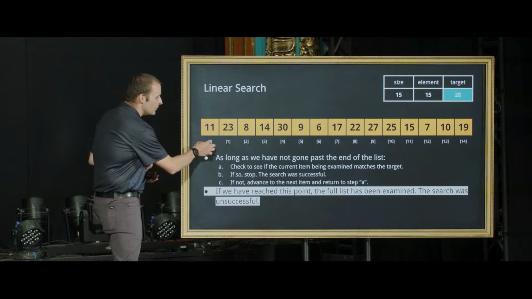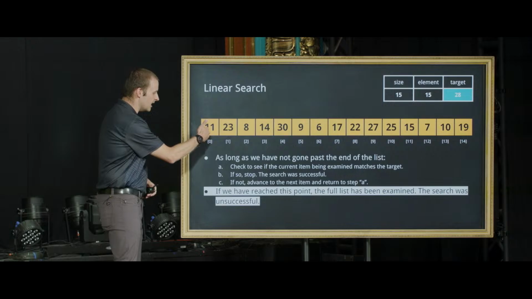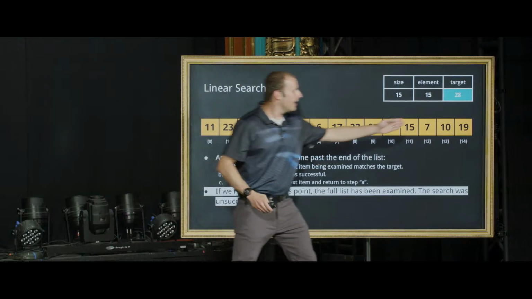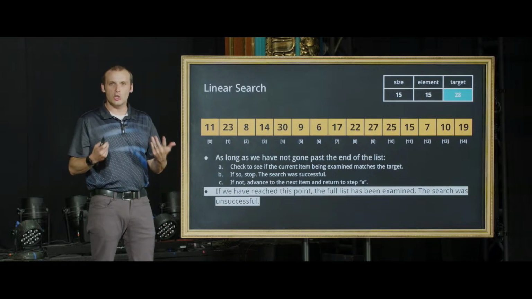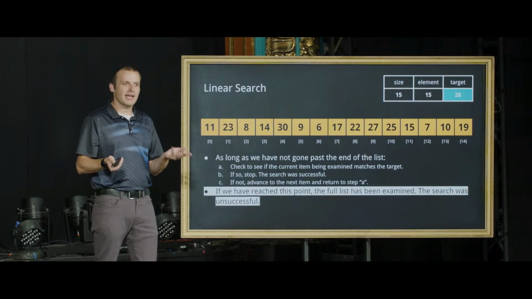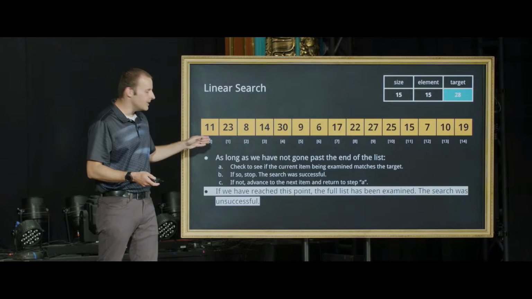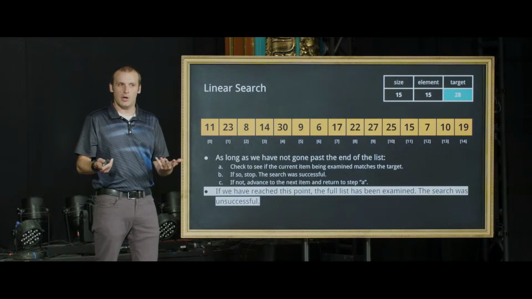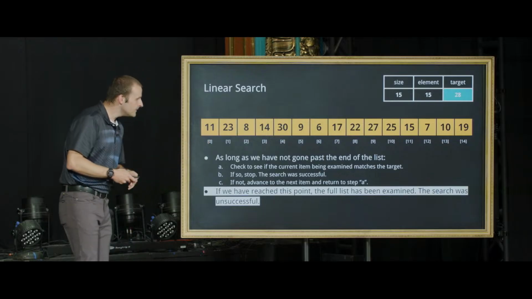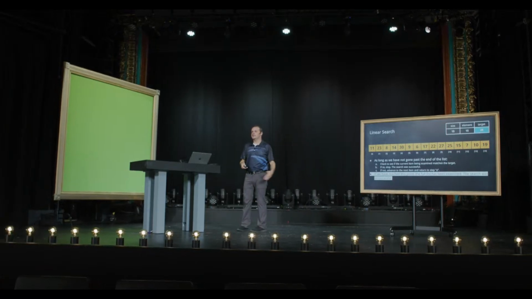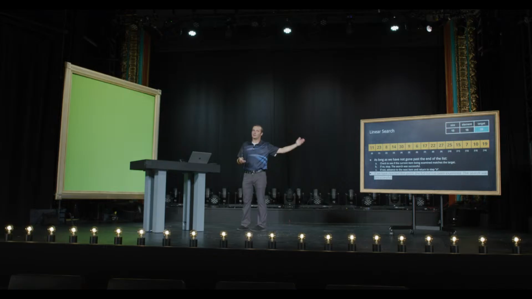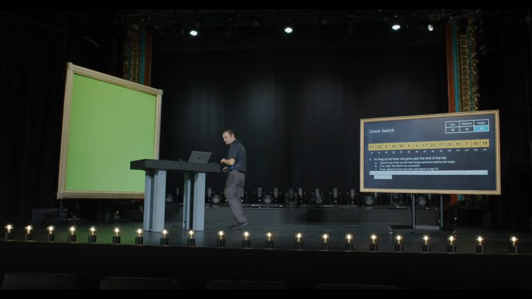We could have instead increased these numbers all by 1 and said this is element 1, 2, and so on, and this is element 15. But just as a computer science norm, we typically refer to the first element in a list as element or item or index 0. It's a great question. So that's why there's no element 15 in this list, but there are 15 elements in the list, numbered from 0 up through and including 14.